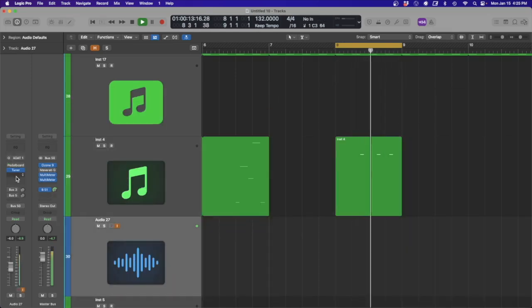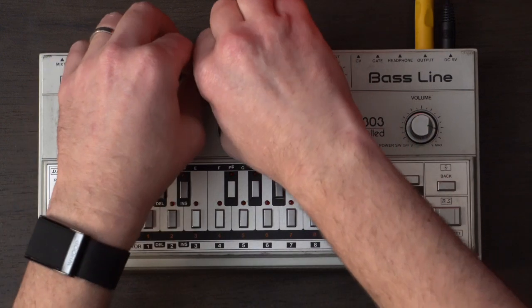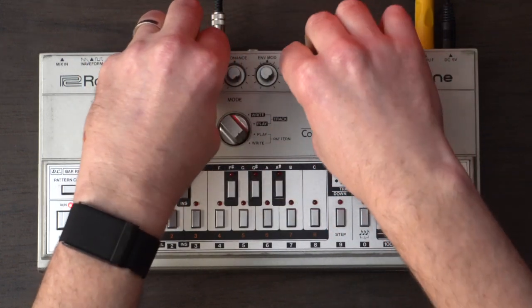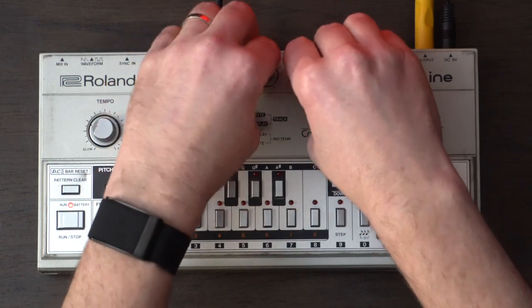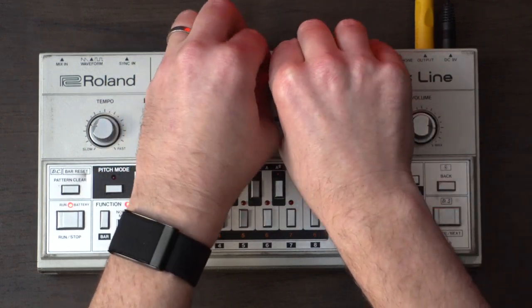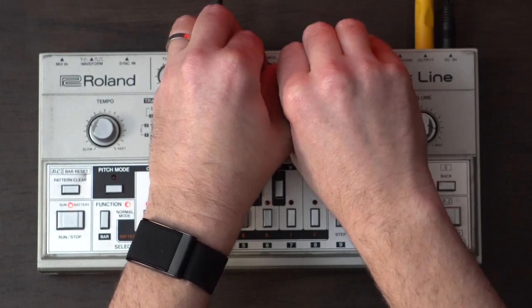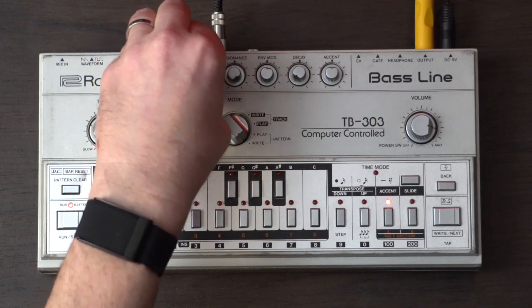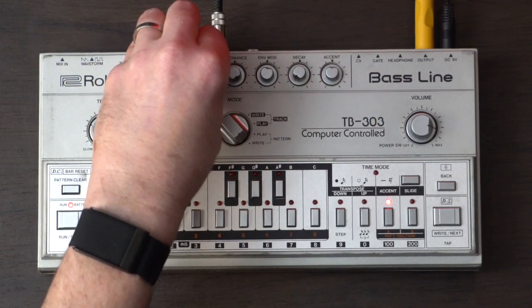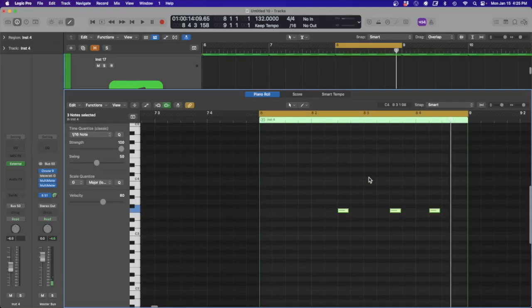So if we put the effects on there, now that sounds good, but obviously we want a little bit more movement in there.